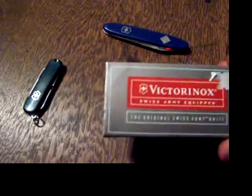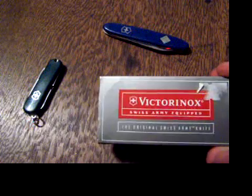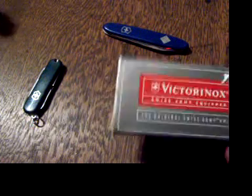Anyway, in this box, you see it's Victorinox. I actually didn't buy this from the store. I got it at Goodwill. Yes, you heard me, Goodwill. I saw the Victorinox box, and as soon as I got over to the case, it instantly caught my eye. And this is the model I got. You might be able to make that out.